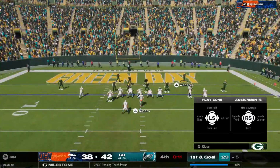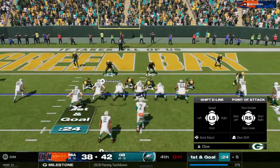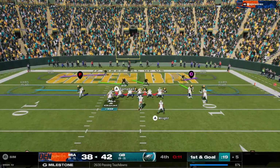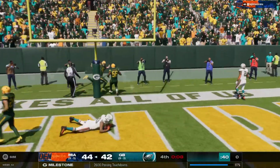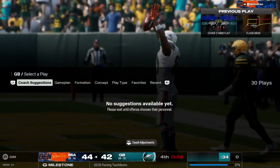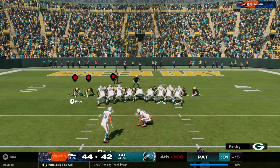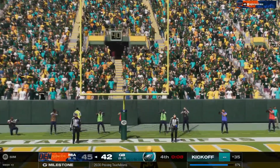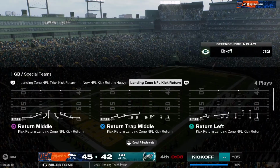Here we go. 1st and goal. A shotgun snap. He'll look to throw. And this is a touchdown. They were not going to be denied, and they have taken the lead here in the final minute of play. Now this, an important extra point here to stretch this lead to a field goal. An important extra point up and good, so the lead is 3 here in the late stages of the game.